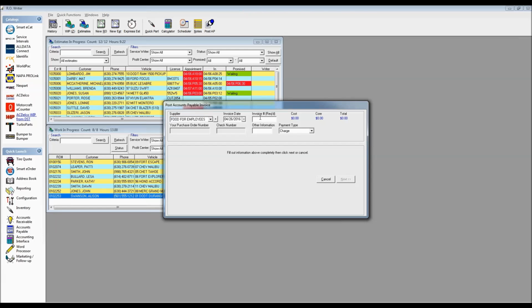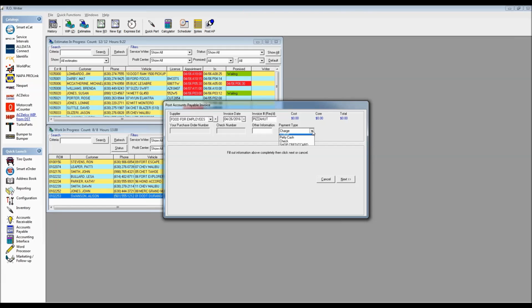And in this case, where it says invoice number, well, you know what, when I went to Pizza Hut and bought pizza, they didn't give me an invoice number. They gave me a receipt, which I'll want to make sure I keep. However, no invoice number on there. So in my case, I'm going to use this as a notation field. This will be the vendor that we purchased it from, just so that if I'm ever going back to look, I should know that this particular transaction came from Pizza Hut.